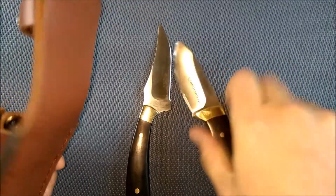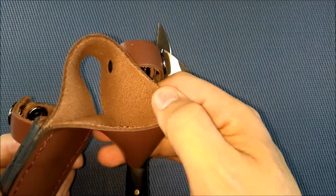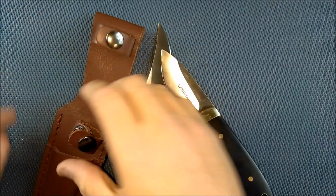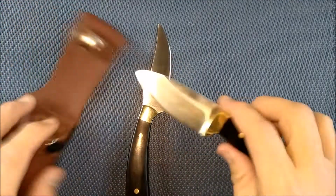Genuine leather, not super leather. It's just genuine, decent leather. I like that they got snaps instead of Velcro. That's a really good thing.